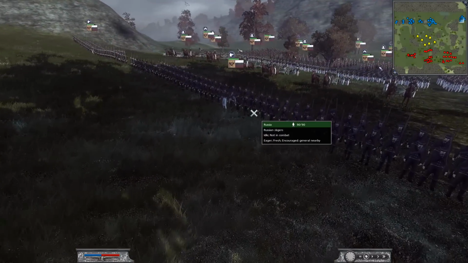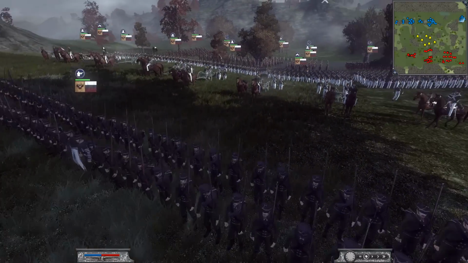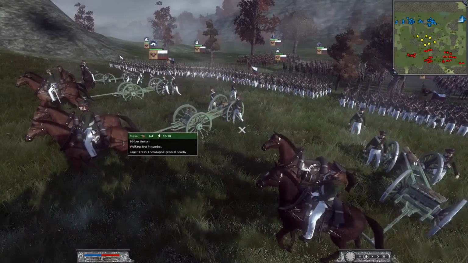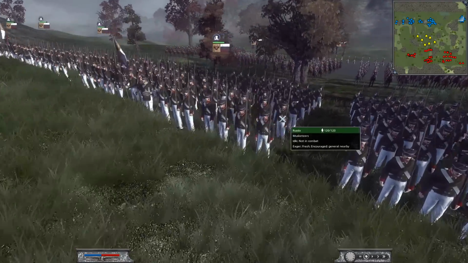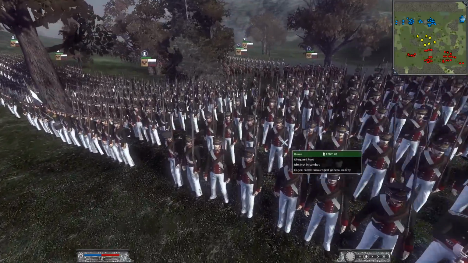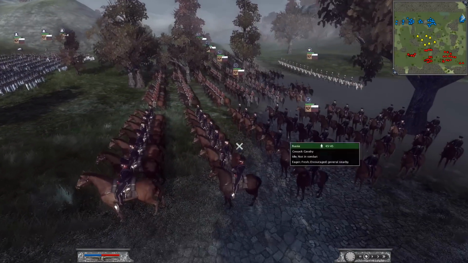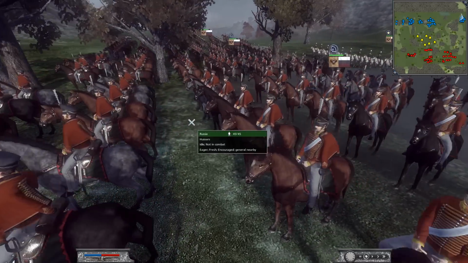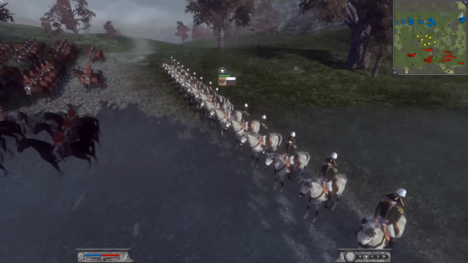Let's go ahead and begin with Russia. He's got two units of Jaegers. He's got the 20 pounder unicorn and 10 pounder unicorn. He has four units of musketeers and two units of lifeguard foot. Russia is really known for their bayonet skills. He's got two units of Kazakh cavalry, and then he has some hussars, which are very fast, very deadly. Here is his general unit.